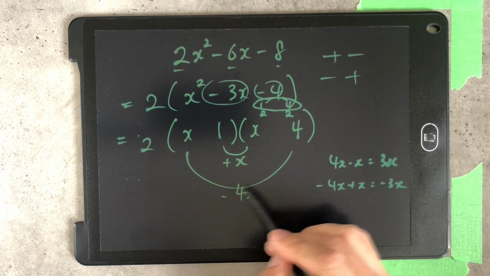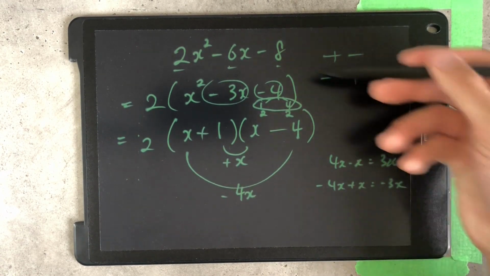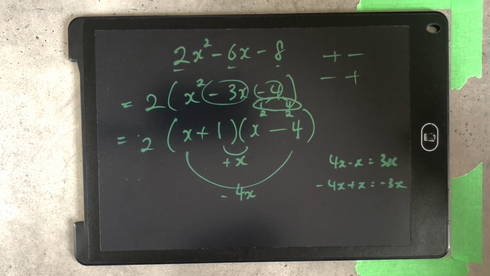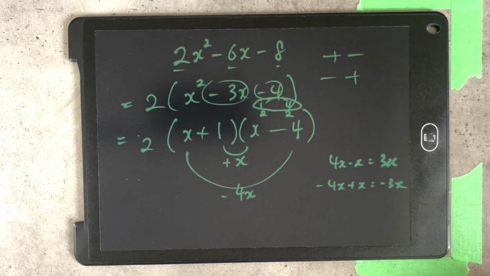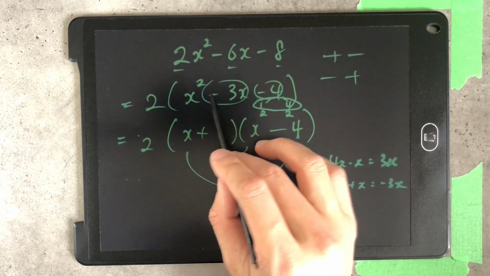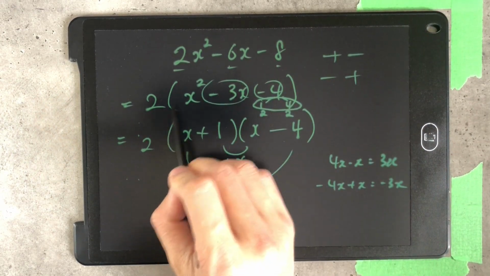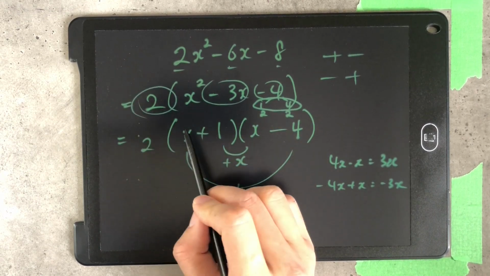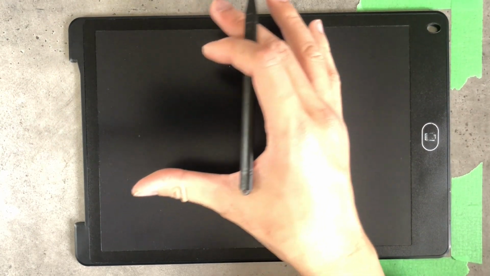So in that case, the 4 is negative and 1 is positive. I'll go over this again when we actually go into the quadratic forms, because there are different signs. But for a simpler one, I'm just going to go quickly and just try to show you the factoring of a common factor here. So now we're going to go through the actual quadratic expressions.